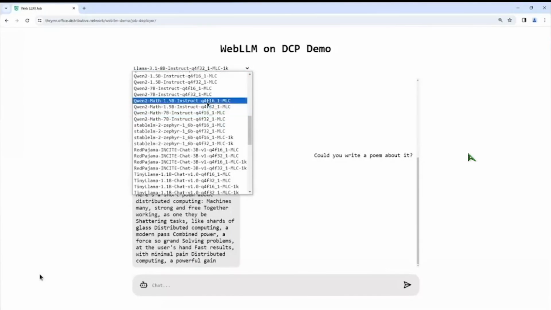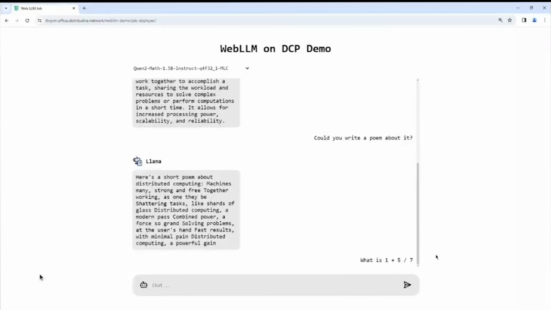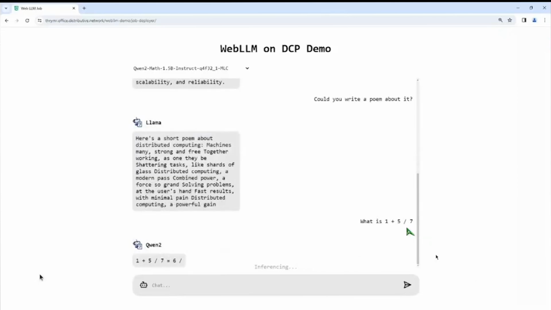Just to show that we can switch models and keep context the same, we're going to switch to Qwen 2, which is a smaller model specifically for math. We're going to ask an incredibly complicated math problem here, but we'll go ahead and see the result coming through. As long as you can remember PEMDAS. Even humans can't remember that. It was very complicated for me in high school. A little PEMDAS there. But anyway, we'll see how this does.